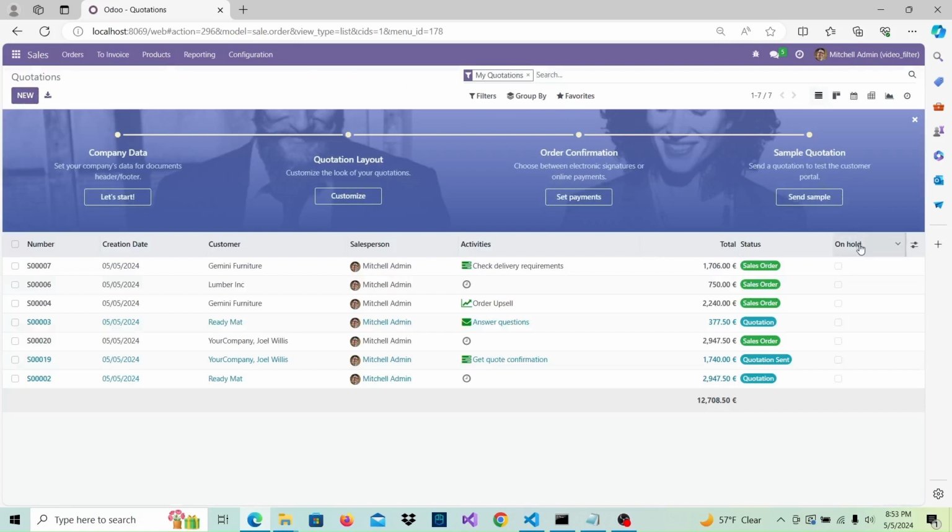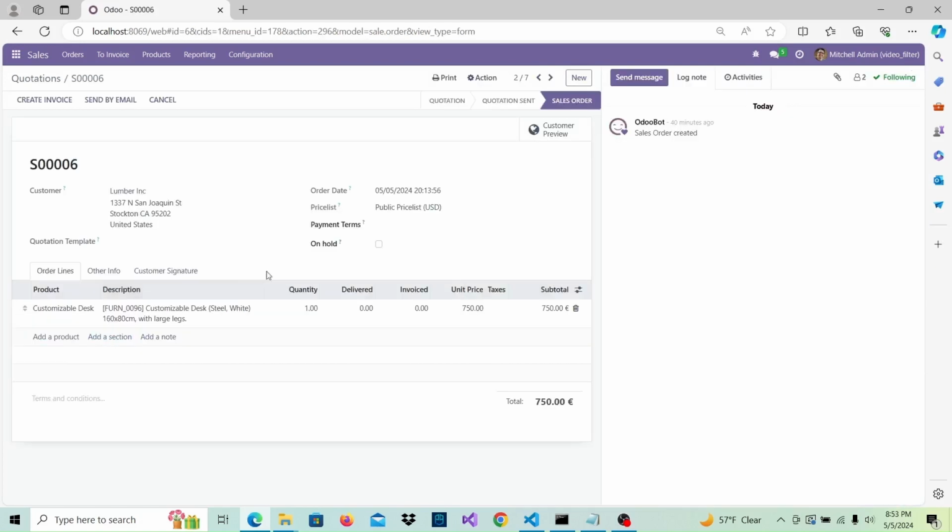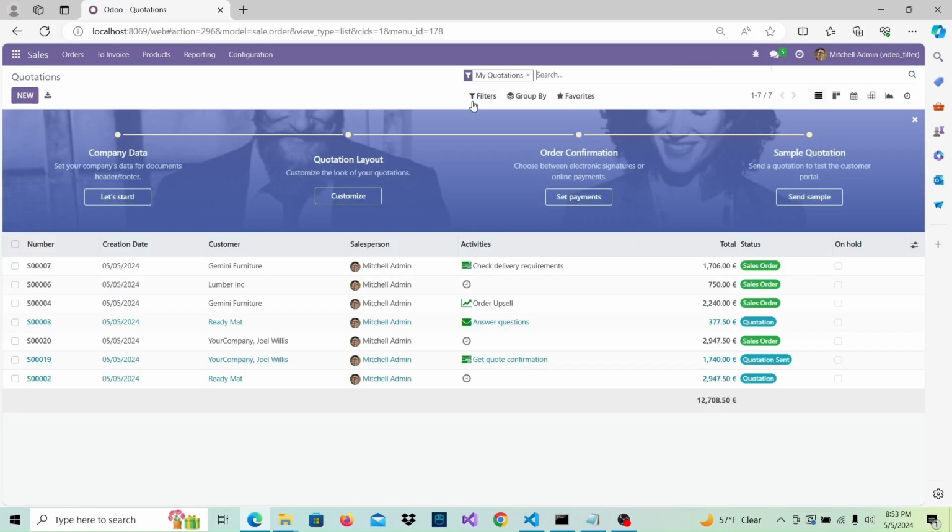So we see the on hold field right here for the list view. And we see the on hold field for the form view. And let's go to filters. And we see the on hold field for the filters. So let's test that out. Let's go to sale order number 4, this one right here.